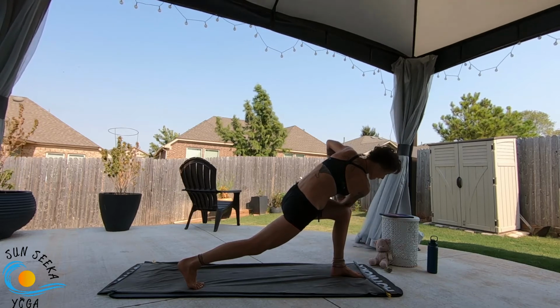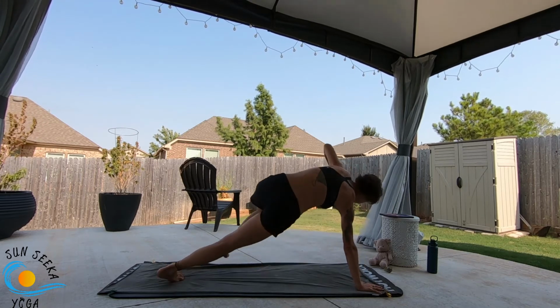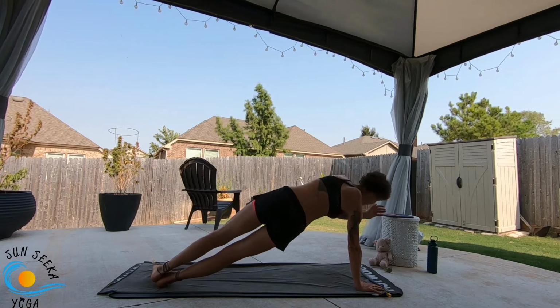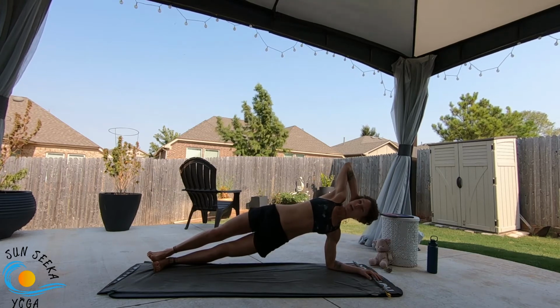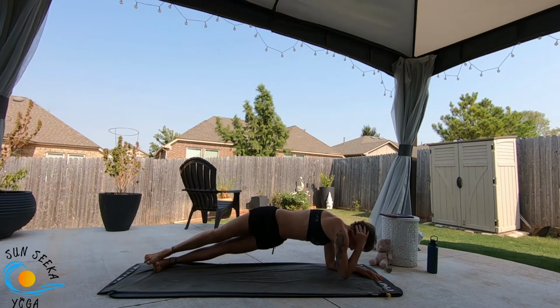From here, look down, place the right hand down, take an inhale, step back into your side plank, and then as you exhale, left forearm comes down. Inhale, baby Vashisthasana, hand behind the head. As you exhale, tap right elbow to the mat.